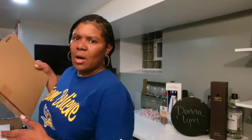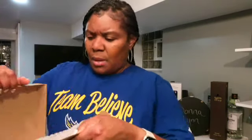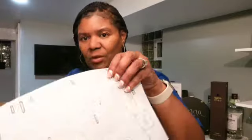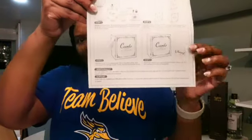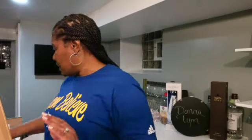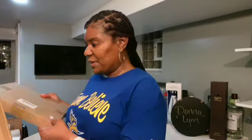So the first thing I got from Amazon is the Lucite boxes. They're for cards. You can see that. It's for card boxes. Because the party is for a set of twins, you'll see everything basically in two. So we're going to put this box together, and here's the second one. We're going to put both of these together.